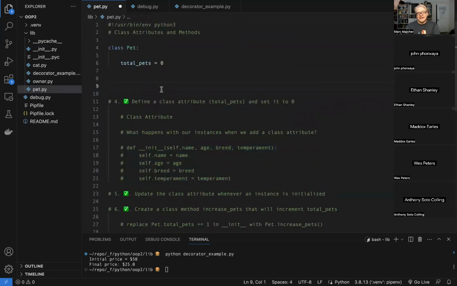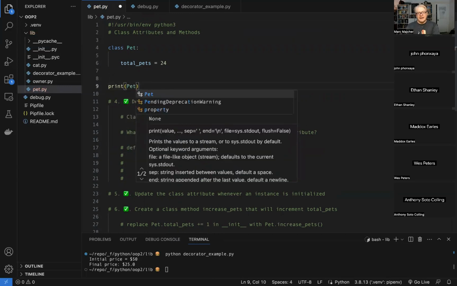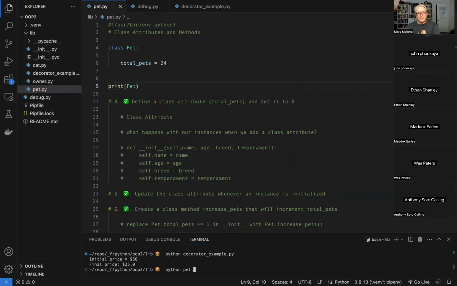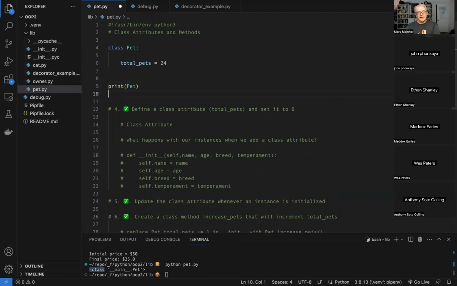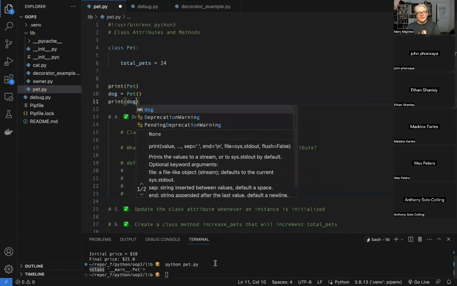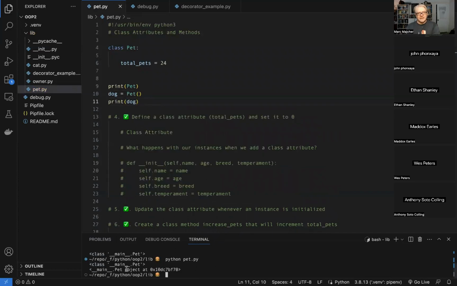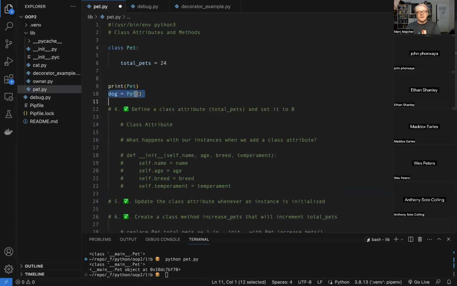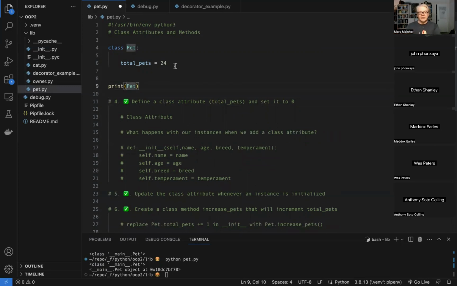If I just did print pet, it's going to give us our class. That is a class. If we make a new pet, dog equals new pet, print dog, that should give us an instance pet object. And now if we want to see the number of total pets, that is attached to the class, so we can just say total pets there.